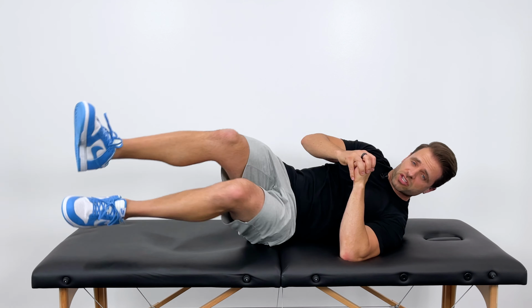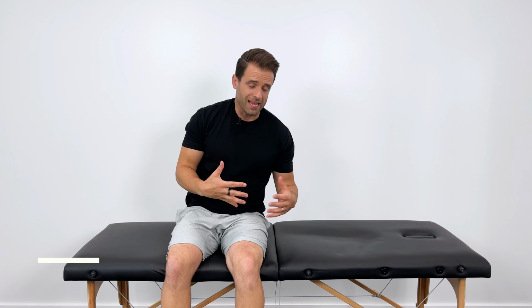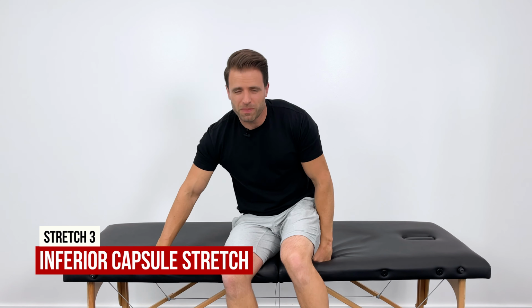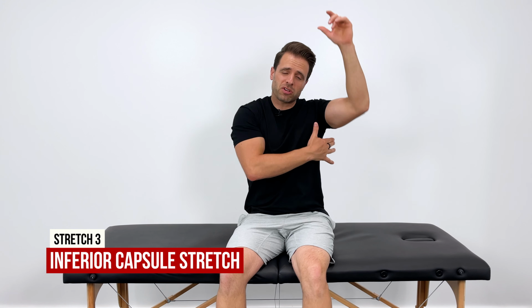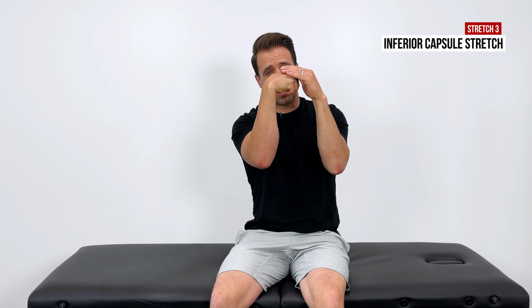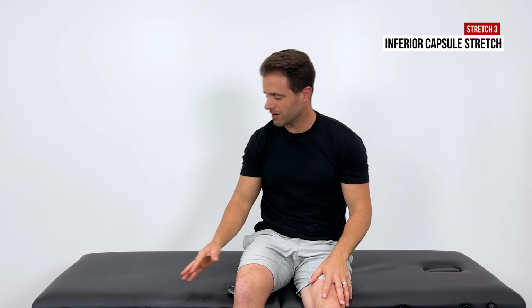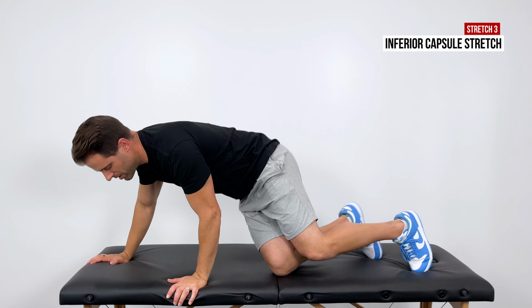And then the last stretch that I recommend for people is going to be an inferior capsule stretch. So basically we want to stretch the bottom of the shoulder capsule, kind of down here in the armpit. Basically, if this is the head of the humerus, it's crowding up into the top of the shoulder blade. I need to create more space down here so that it can move without that inflammation, irritation. And so this is how I recommend that you do that.